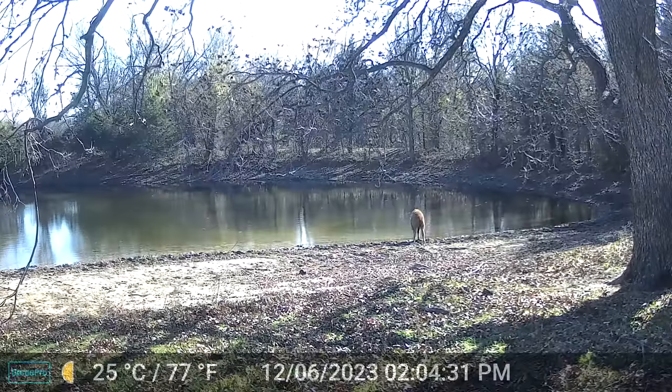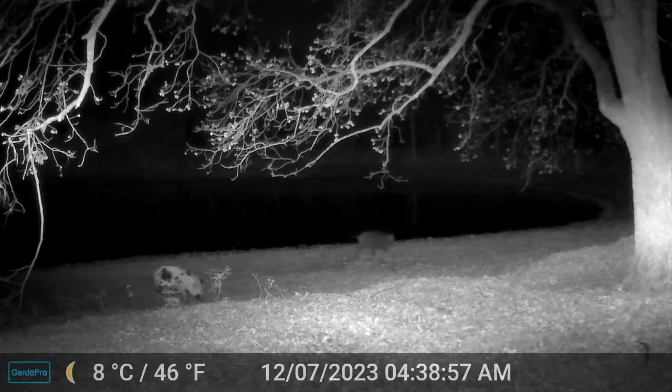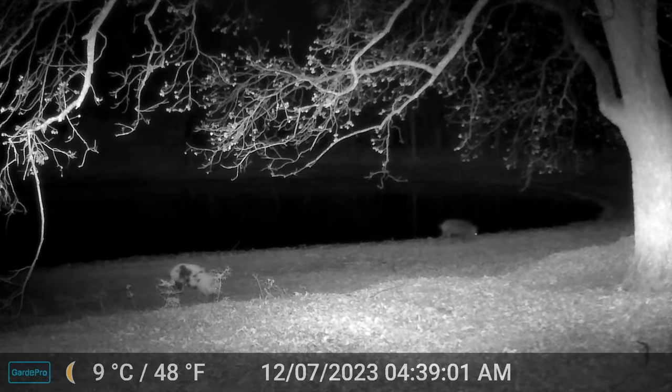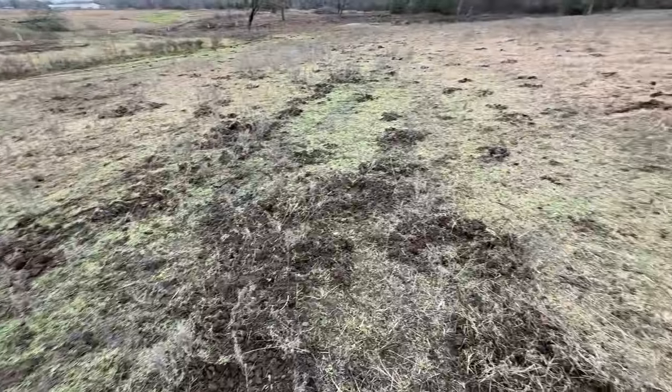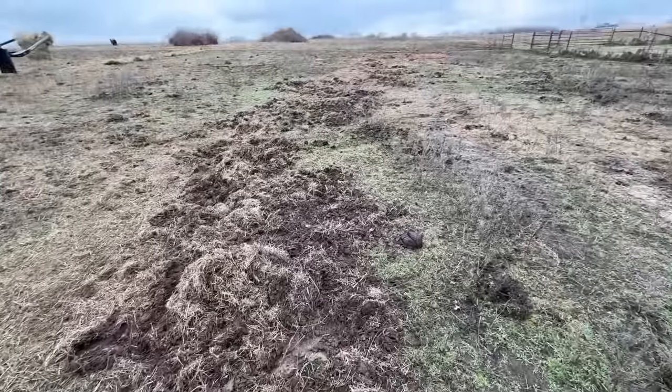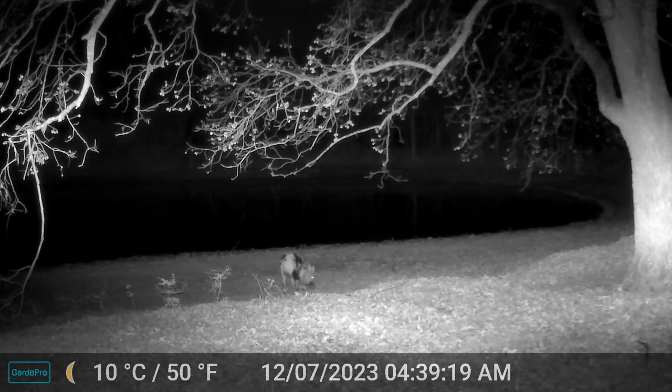And then sure enough, finally, I caught the pesky little critters on camera. As you can see, they come in early one morning, you get a little glimpse of them, and then they come back the next night. Early in the morning, they're coming in, and here I got some good footage of them. All I can see is about two of them so far that I've caught on camera. But look at the damage that these guys have done, and how fast. I've only seen two on camera, and you can see about a week of footage I'm catching these guys on camera. Now I know how many there kind of are that are doing all the damage. It's a wild looking pig with all the weird markings, and being white, it's easy to spot on camera.